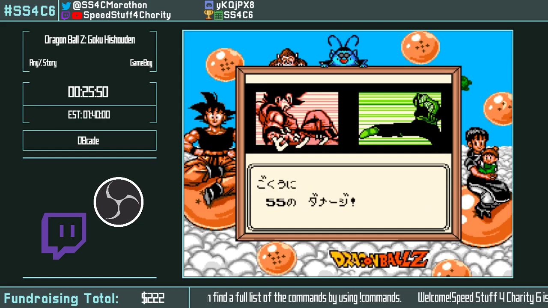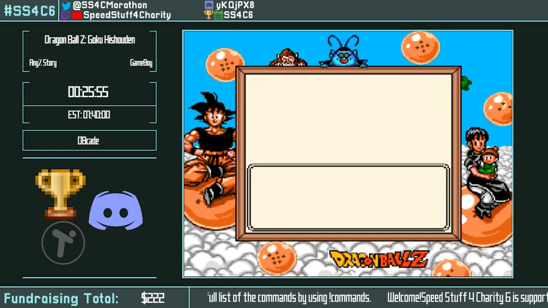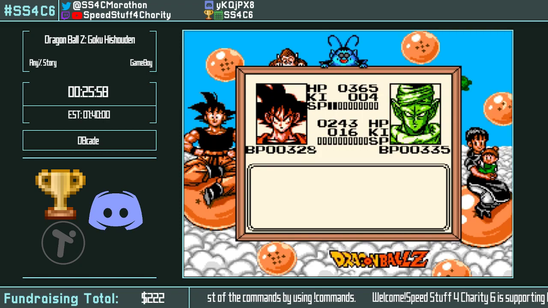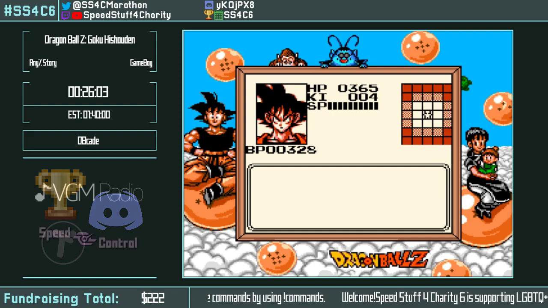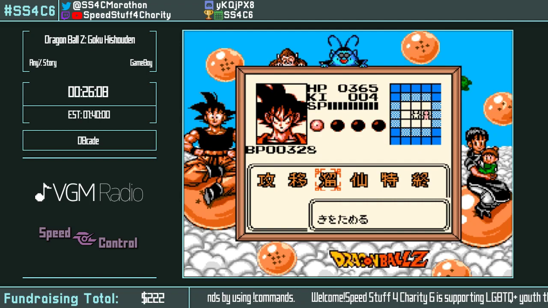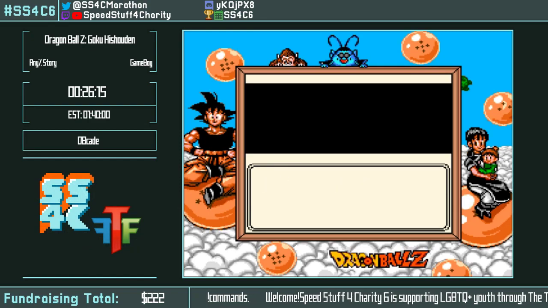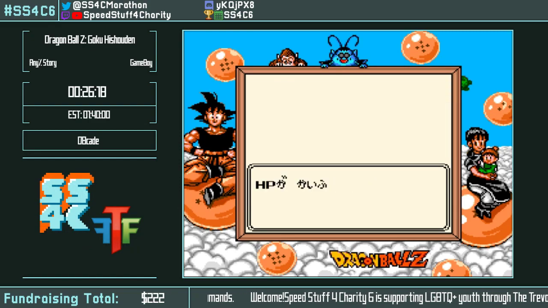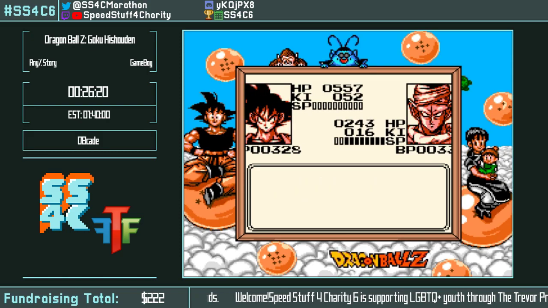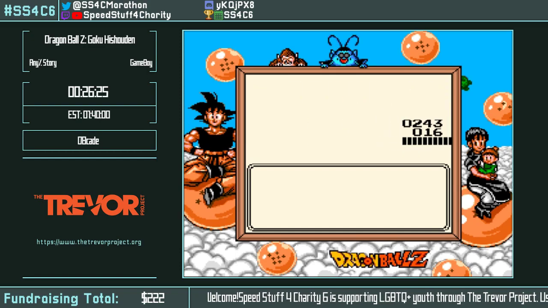Oh, we messed it up. That last animation, he's just gathering ki. Piccolo will also sometimes try and get behind me, and that makes it easier for him to do critical damage. Did I just use... Okay. I just made a mistake. Actually, it's fine. I'll use Sensu.